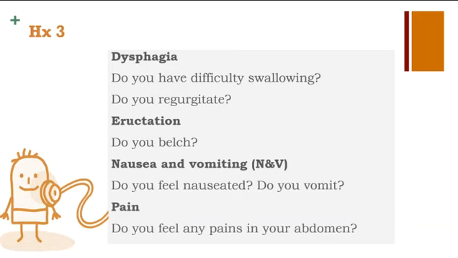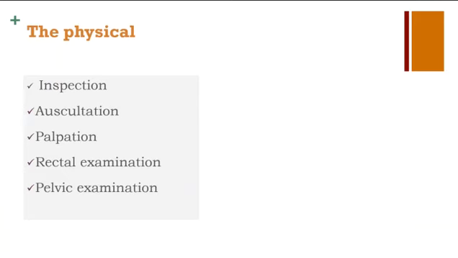Now, let's pass on to the physical examination. During the physical examination, first, you're going to have to observe the abdomen from different angles, looking for swelling of the abdominal wall that might accompany abnormal growth or enlargement of an organ. Place a stethoscope on the abdomen, through which you are going to listen for sounds that normally accompany the movement of materials through the intestines and for any abnormal sounds.